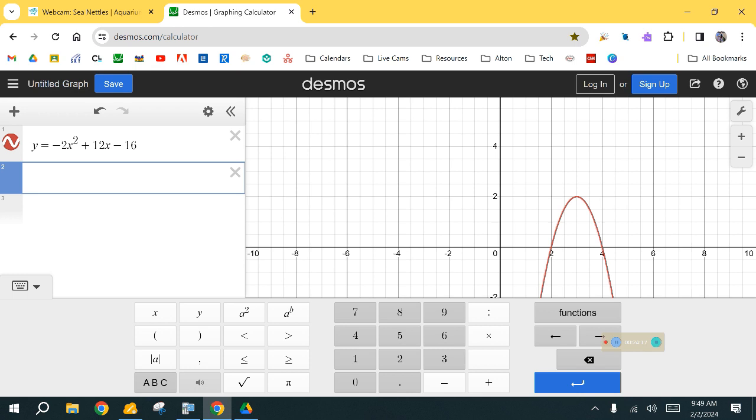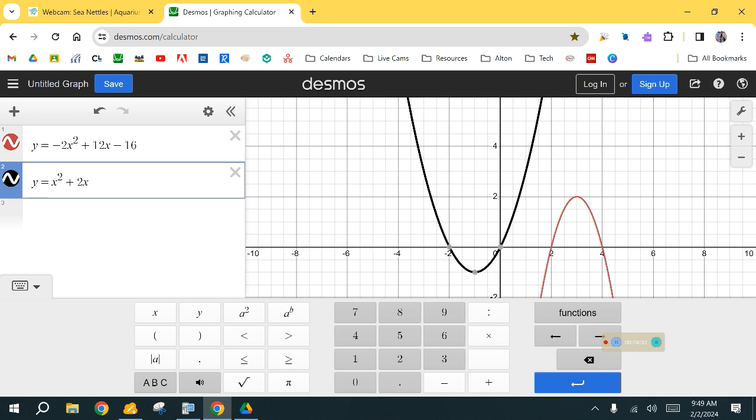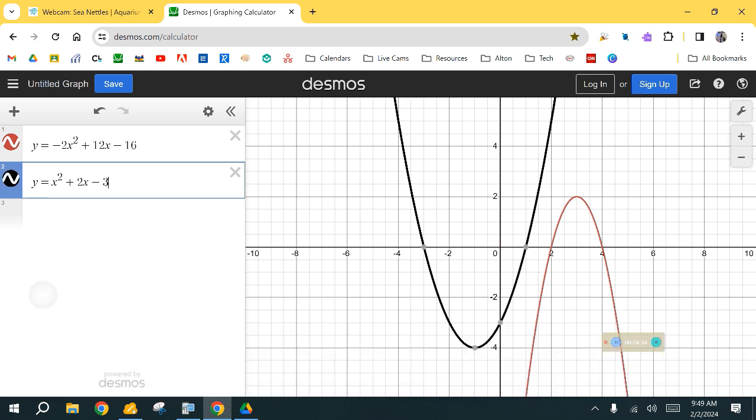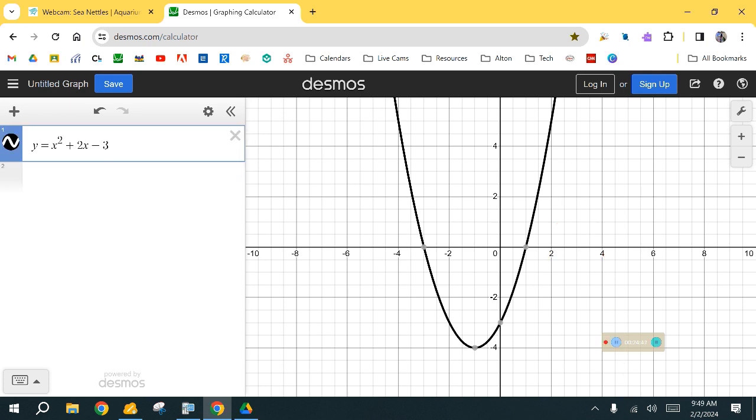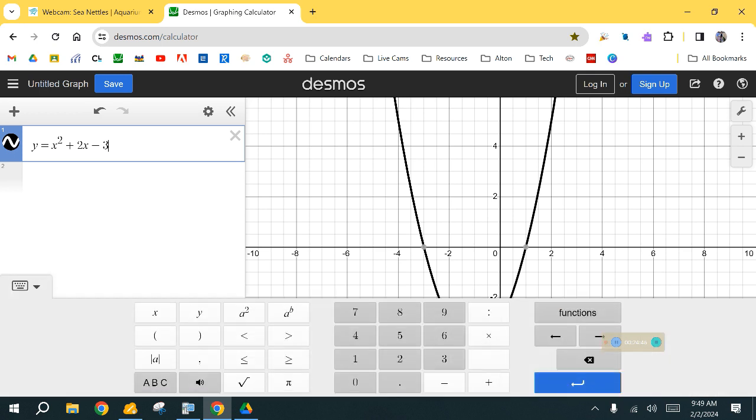Sorry. Okay, now the next thing I want to do, I'm going to use my decimals here because I can get 2 different colors. What was the first one we did? Y equals, what was it? X squared plus 2x minus 3. Okay. Now on these 2, that's not stellar. Let me try this again with something else because of the different sizes there.